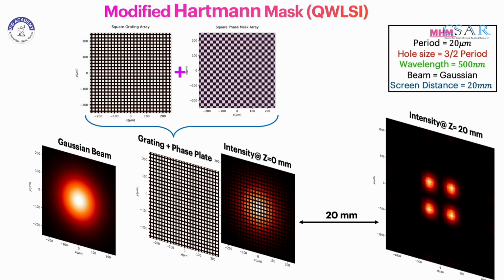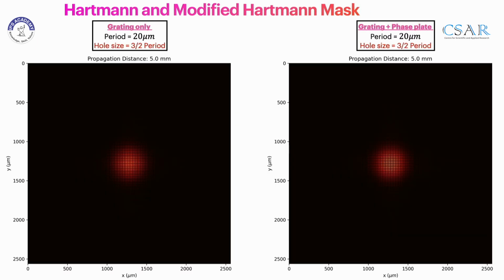Now, if we put this phase mask with this grating array, it will eliminate everything other than the first orders. So you see that now only the central 4 orders are there, those are the first orders, okay? And the method is that you measure the interference of these 4 orders, and from the interference pattern, we can back calculate what the wavefront was.